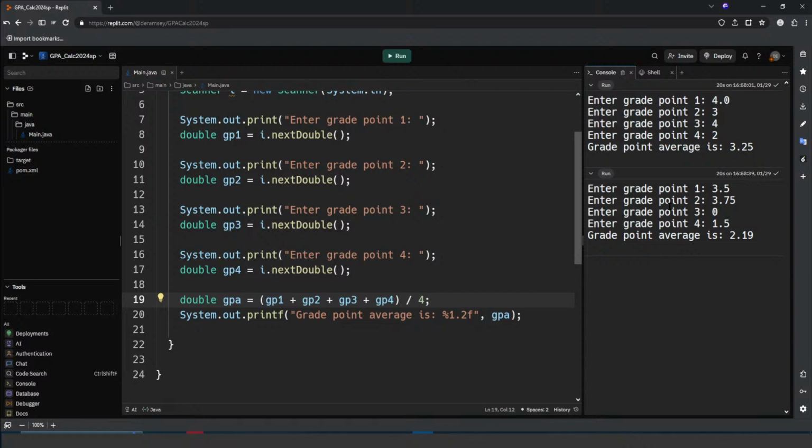Because if we did the math there, let me pull out my calculator, 3.5 plus 3.75 plus 0 plus 1.5 divided by 4, you get 2.1875, right? But since we have this formatted to 2 decimal places, it rounds up to that 2.19, and that's what it gives us instead.